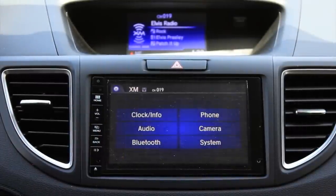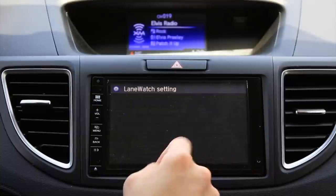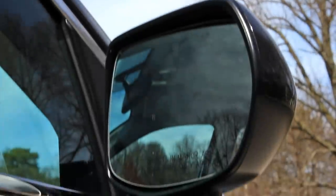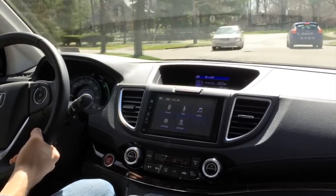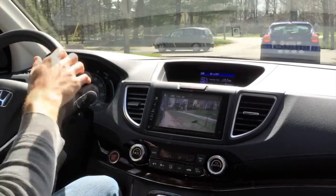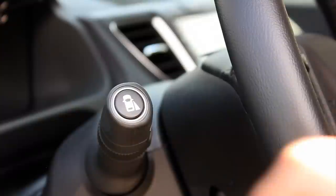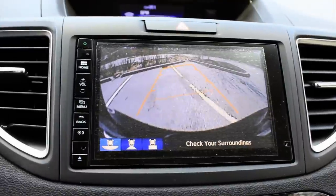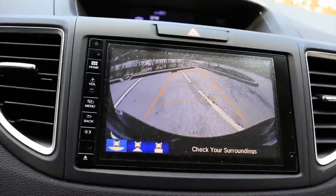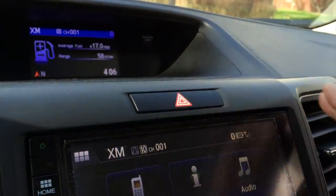Let me just show you Settings, where you tweak whatever you want on here. Camera — notice the LaneWatch. These are the settings for a camera mounted below the passenger side mirror, and basically you'll get a full-screen view of whatever is on your right. There could be a car beside you that you're not aware of, but it'll be hard to miss it if you see it through here. This is only activated once you flick on the right turn signal, or through the push of a button on the turn signal stalk so you can have it going as long as you want. When the car is shifted into reverse, the backup camera is activated, and notice those guides on the screen come in handy when you're backing into a space — they twist along with the steering wheel to give you a rough idea of where the car will go depending on where you turn.